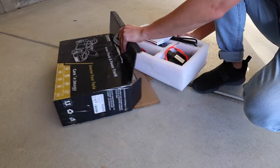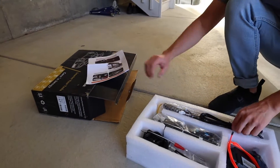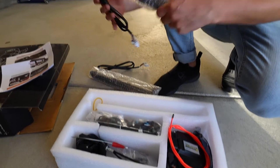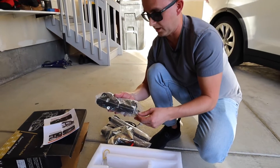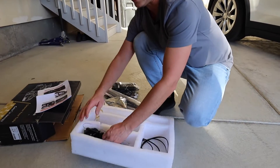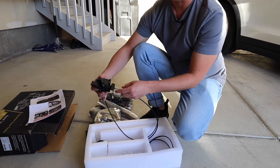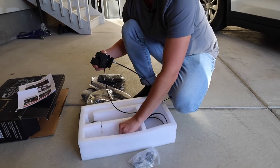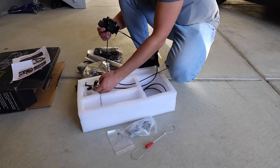So if we open this up, here's what we got. We got some manual instructions, we got the two struts — one there and one there. I guess this is the computer, and it'll be mounted somewhere inside with all the harness wiring, zip ties, and some 3M tape. And then the actual latch — so it looks like we'll be replacing the latch too, or actually this looks like an attachment to the latch. And then we have some brackets, some metal brackets, some screws, this looks like a safety release, and then some other brackets.